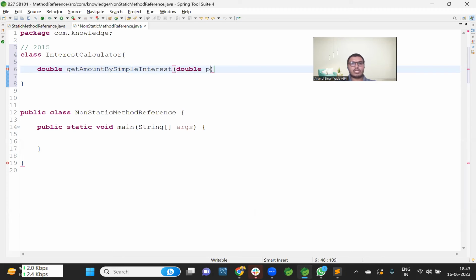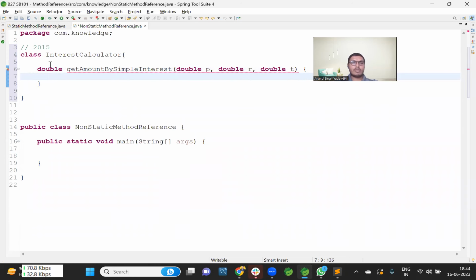It is going to take the principal amount as a double, the rate of interest, and the time, both doubles. We return the principal amount plus the interest, and that is how we calculate the simple interest.